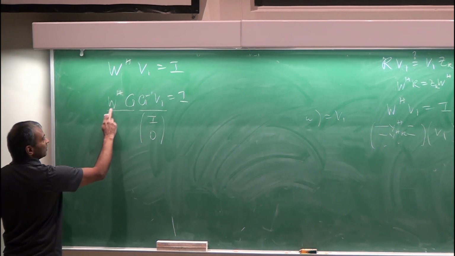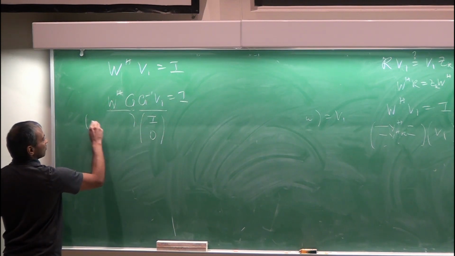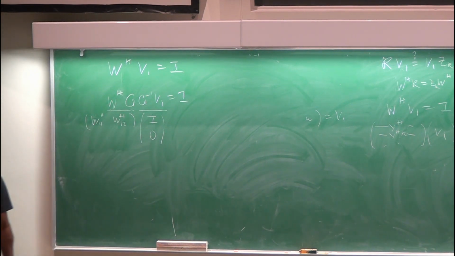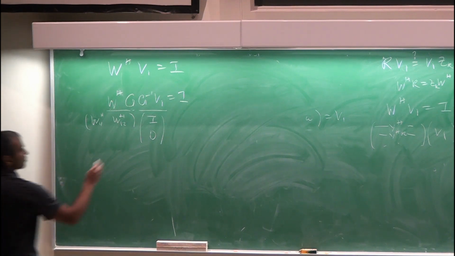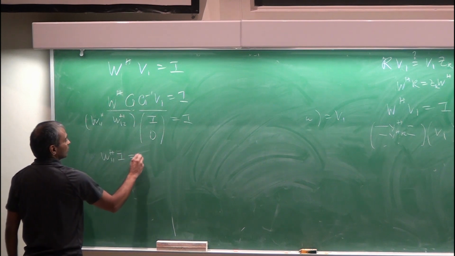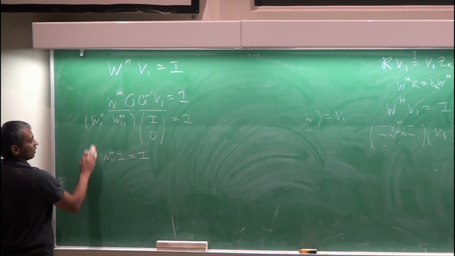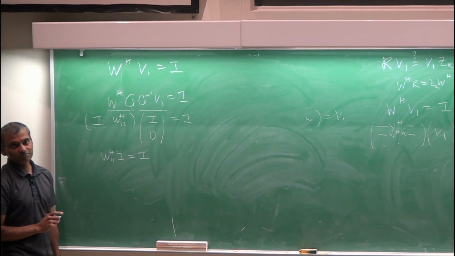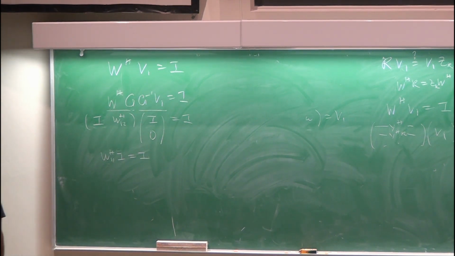All we know is that this is a fat matrix times a square matrix. We're going to end up with a fat matrix. Let's call it W11 and W12H. We don't know what these numbers are going to be because we had barely any control on G, other than that it's invertible and the first few columns that we want. That's the best we can do as identity. If you multiply this out, we get W11H identity equal to identity, from which we realize that this isn't the identity matrix. This is definitely identity, but there's nothing you can say about that guy over there. So there's some residual stuff left over, which is not good.